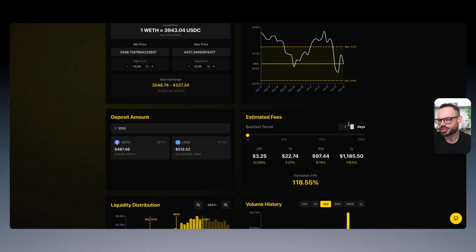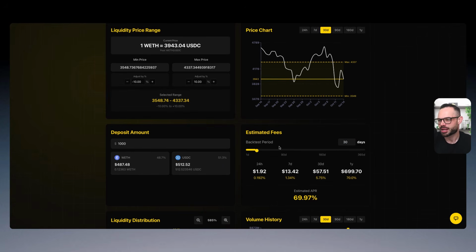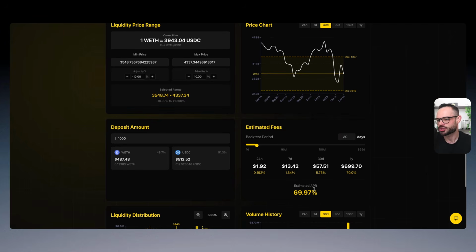I'm going to change this to a 30-day period on the chart instead of a 10-day period, just to show you the difference of what I mean when we're estimating yield potential. When we're doing a back test, it's important to understand the period that you're back testing in. And because volume is another variable that we can't fully account for in any given time period, the back test period is going to play a role in the actual percentage that you're estimating.